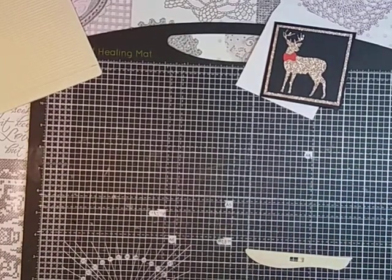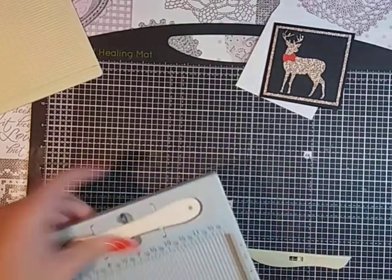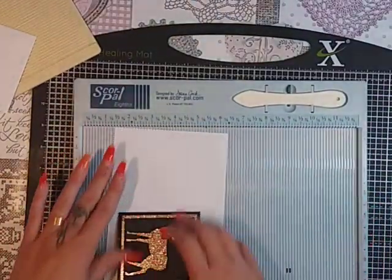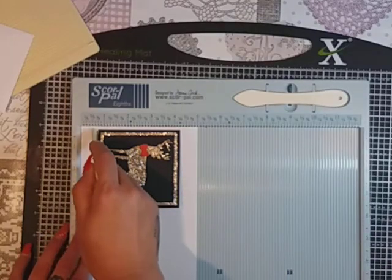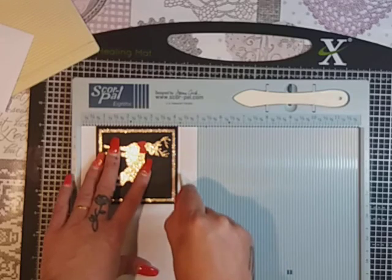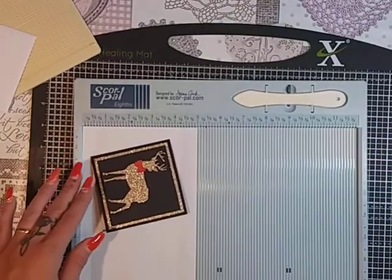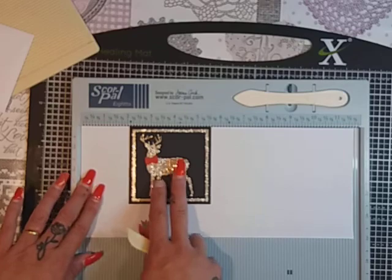I don't really have any set measurements for it — I just want to show you how I do it and then maybe you can use that into making them for yourself. All I do is get a piece of copier paper, and you'll need your card as well. I take a piece of copier paper, measure the height of my card. I'll have a half an inch for the bottom, fold that in, leave about an eighth, then decide where I want the top. I've scored that at a half an inch and four and a quarter, so your paper is five inches.